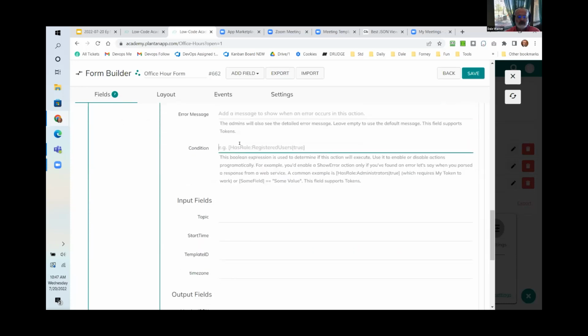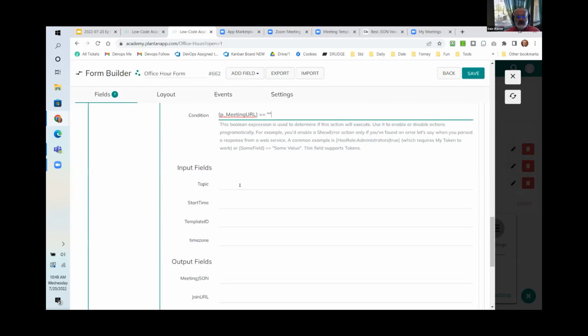And we only want it to do it if this is blank. So if we have a URL, we can just paste it there and nothing's going to happen. But if you do it with a blank URL, it's going to run this action, and we're going to create a topic.